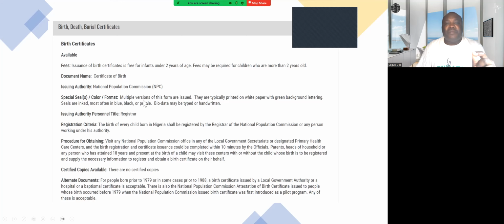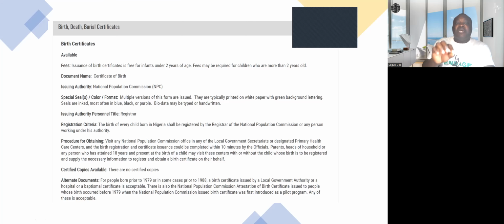They said multiple versions of the form are issued. They are typically printed on white paper with green background, lettering, seal, and ink. It simply means they know you can't just bring any document.